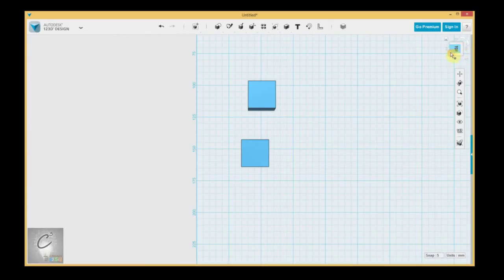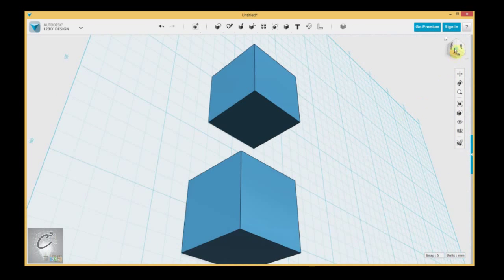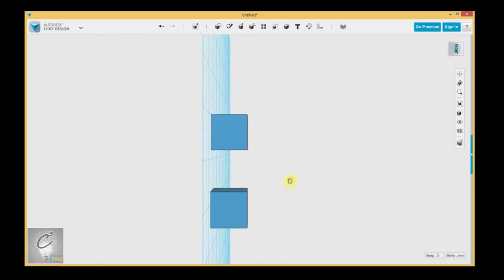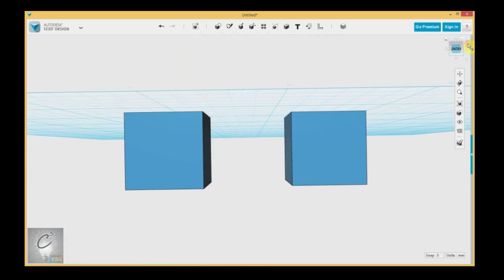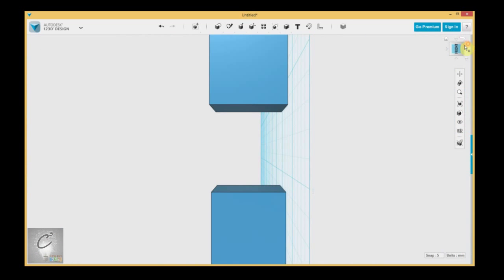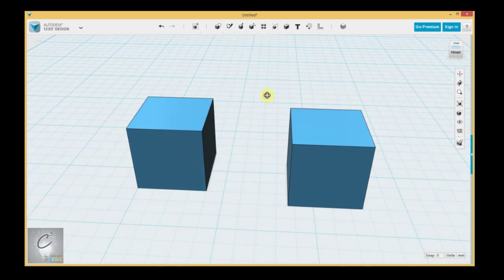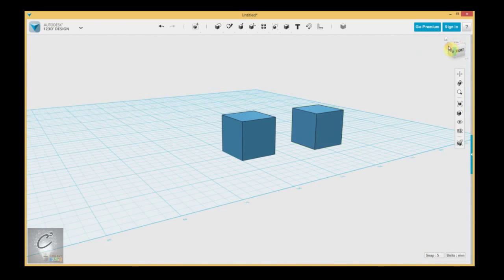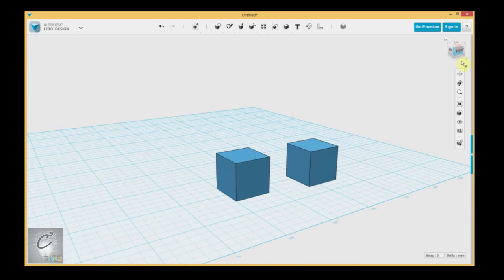You can also hit little corners. Go back to the front, and with all this moving around, I basically got twisted sideways. So there's another option. If I click one of these little arrows on the side here, it's just going to roll me over. Oh, sorry if that's giving you vertigo. And the little house button is always just going to take you to the front left view, a little bit from the top.